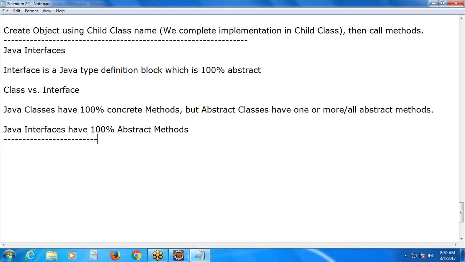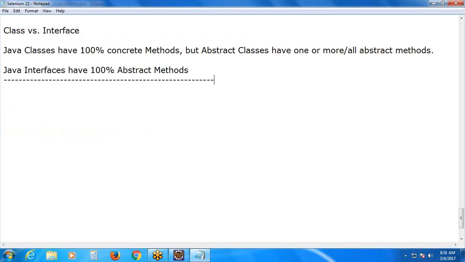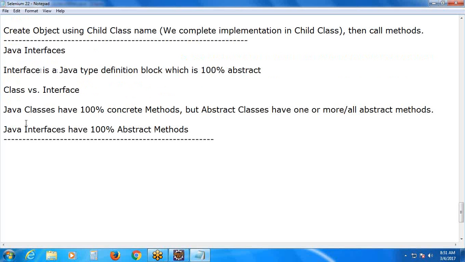Say, this is class versus this one, interface. Next, come. Sir, what does it mean that a Java interface has 100% abstract methods? It means pure abstract, only abstract methods.